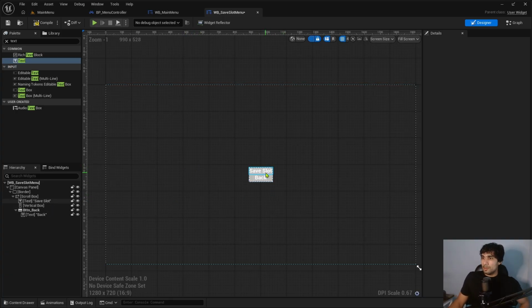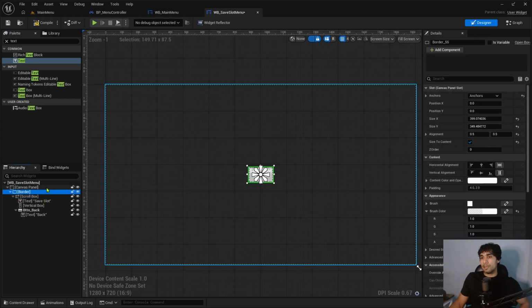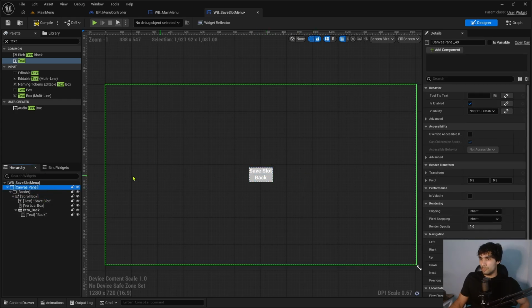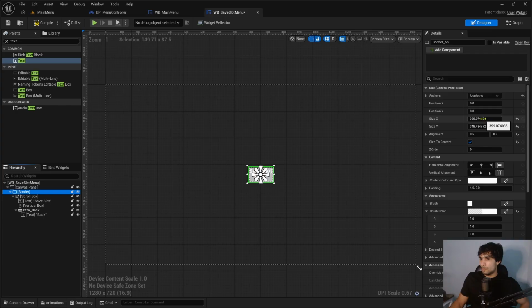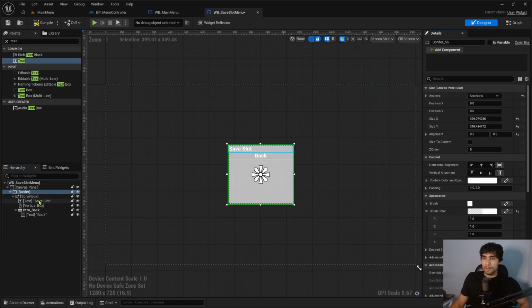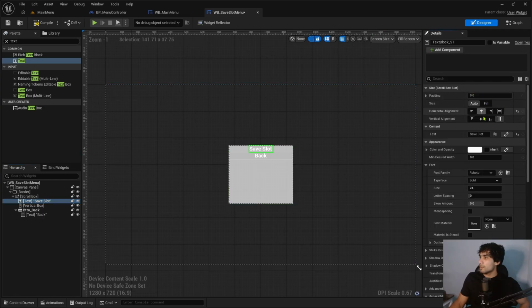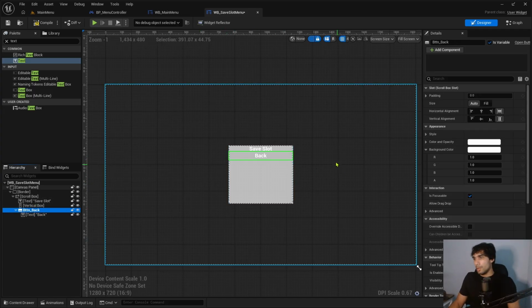So the vertical box is actually in between here. You're not going to see it because there's nothing in it at the moment. I have it sizing the content right now, but I can easily just extend the box. I said I didn't want to do this, but maybe I'll just do this. I'm going to have to adjust it later, but I also need to center this. Okay, good. Back is already centered because it's a button. All right, cool.